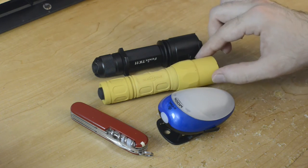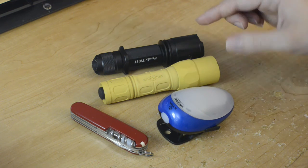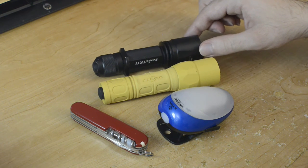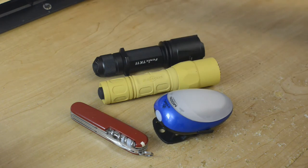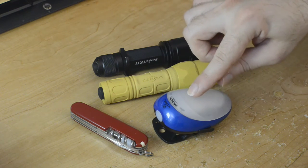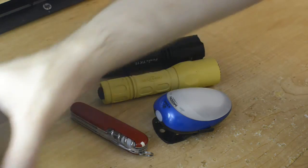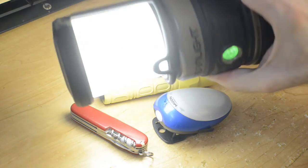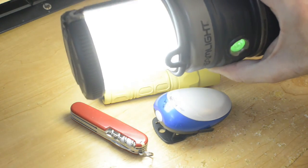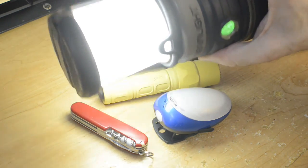So yeah, overall this is a very, very nice little light, and I think it's great because for someone who's not really into flashlights, high-end LED lights or something like that, it could potentially even be a light that serves many different purposes. It can function as a lantern. It is a little glary just because it doesn't have a lot of surface area, unlike something like this relatively large Streamlight Siege, which I'll put in here. This is a 3D cell light lantern.